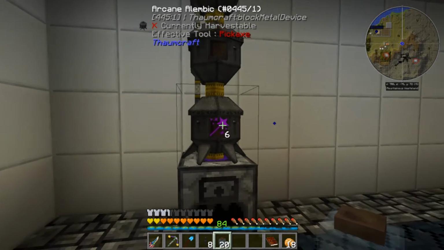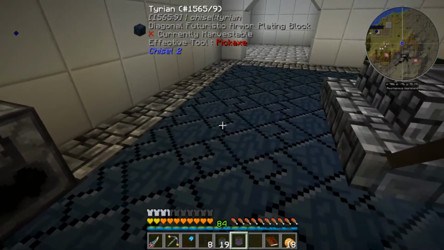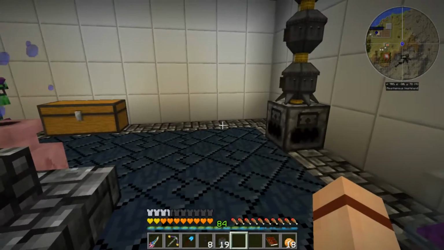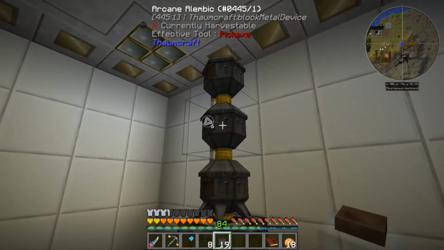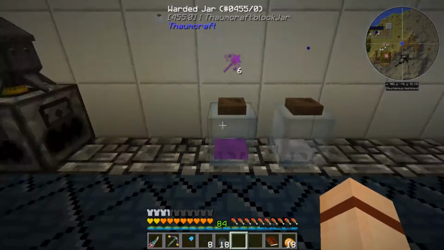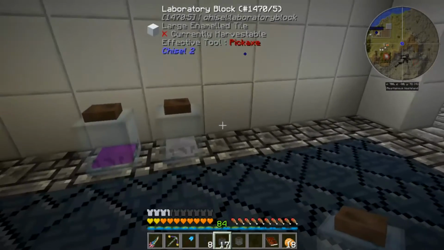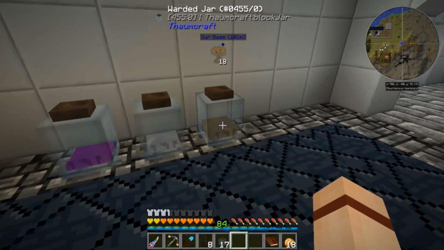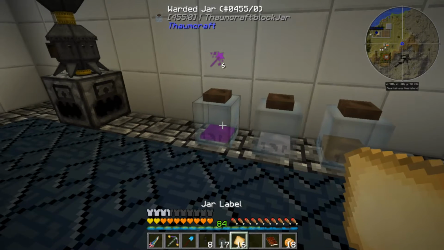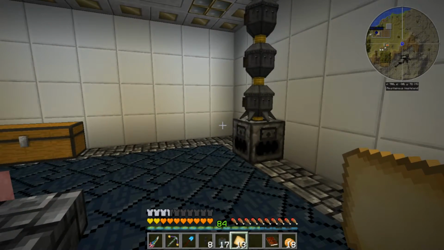We could take a jar, and we can click it there, and now we've got a jar of Essentia. You just go ahead and put that down here. Go ahead and grab the next one. Put it there. Grab the last one. And we can put it down there. And then we can put the labels on them. Where are our labels? Here we go. And that shows you what's in each of those jars.